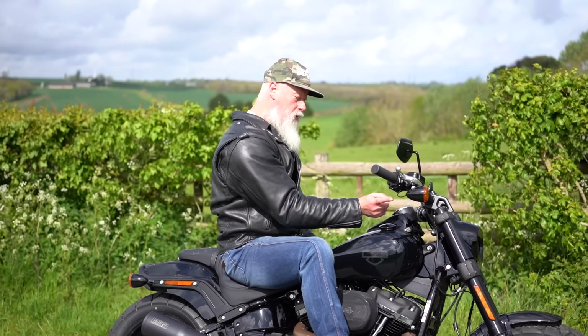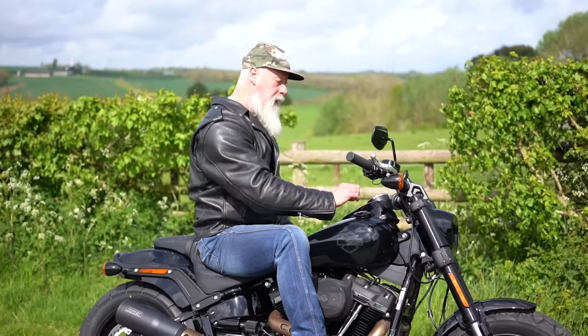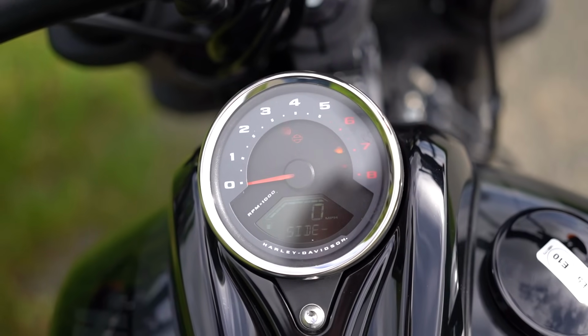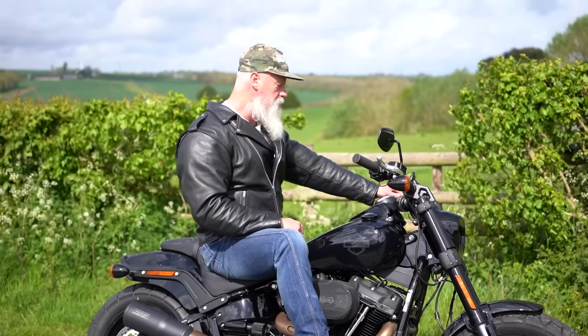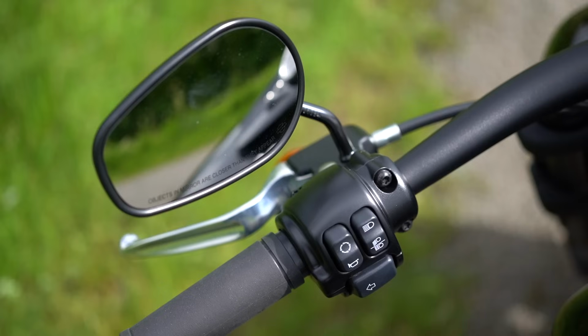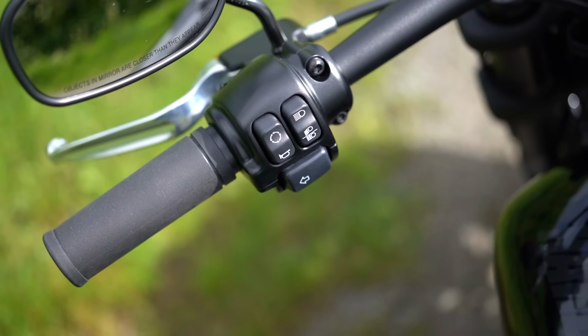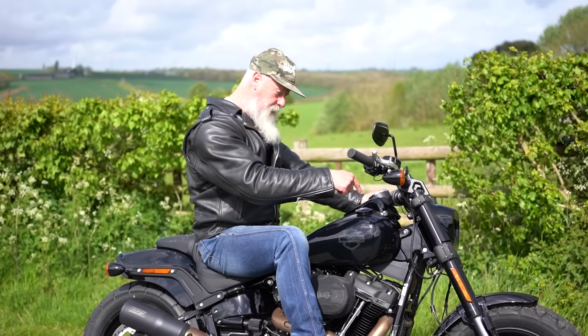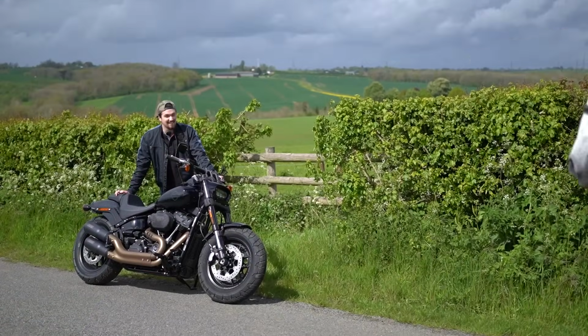Dial, you've got an analog rev counter, which is nice to see, and the speedometer is digital. It's quite small, so it's not easy to read when you're going along, and as usual with all the Harleys, you can flick through with a button on the left handlebar and see different things on the screen, but of course when you're riding you tend to look ahead rather than look down, and that's what you should be doing.